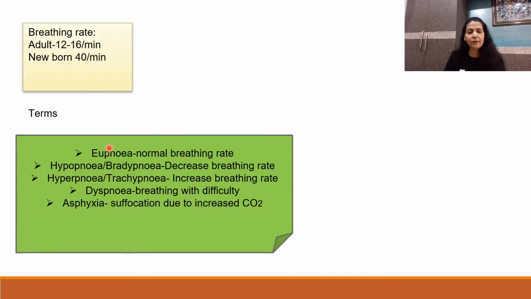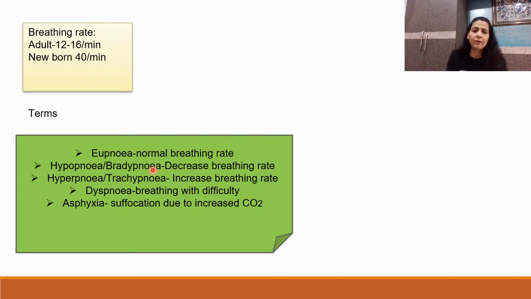These names are asked in the examination. Always remember, this word 'pnea' stands for breath or something related to normal breathing. So eupnea is normal breathing. It's a normal breath. If a person is not having any particular condition, is not exercising, is relaxing, just sitting normally, then the normal breath rate should be between 12 to 16, and if it is there, it is eupnea.